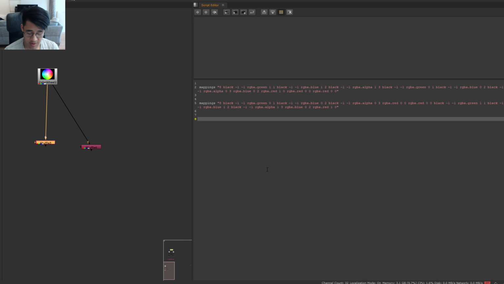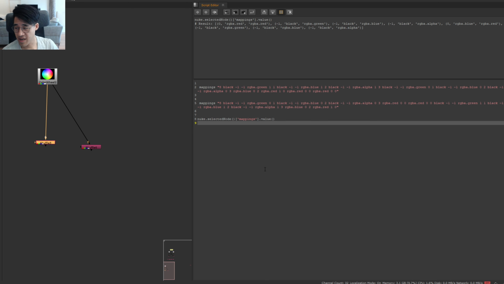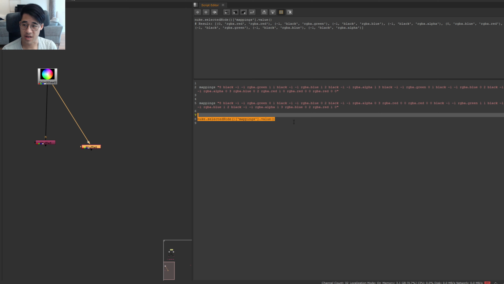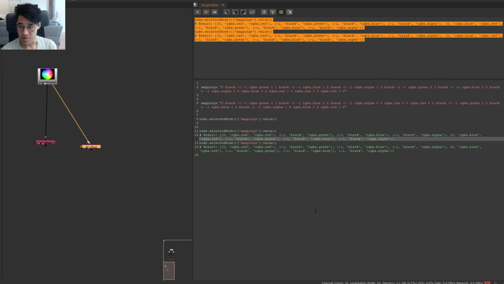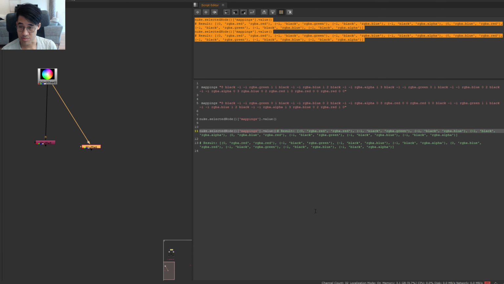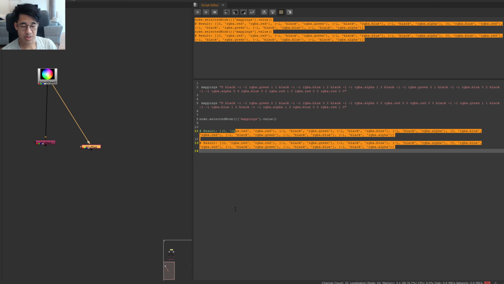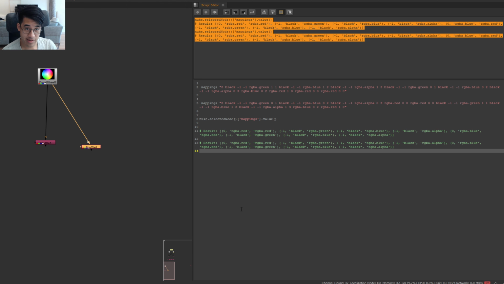But if we look at this one, Nuke selected node, and run it again, if we look at the results of the Python call, these two are identical. So if you look at the Python call, you will not be able to distinguish this situation.